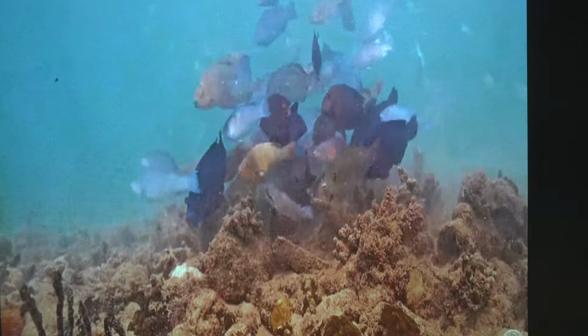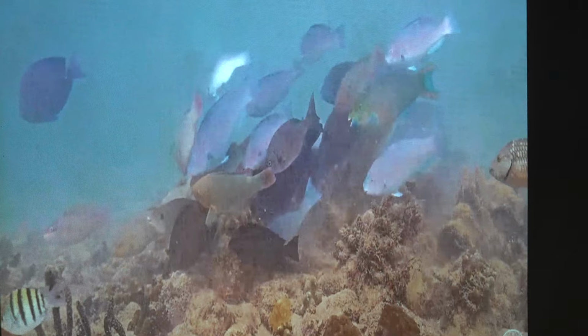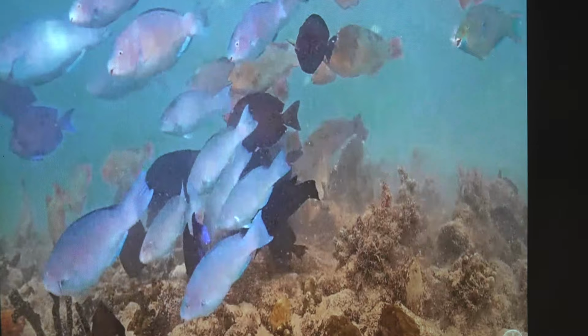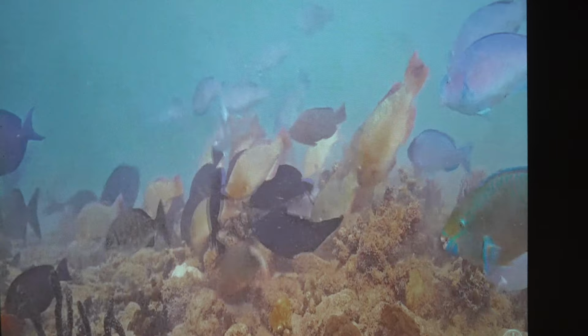I've been traveling around the Caribbean, and you do not see populations of parrotfish like we do here in Miami, which is remarkable. We have rainbow parrotfish, blue parrotfish, midnight parrotfish, striped parrotfish. This is a stoplight parrotfish. This is a rare sight to see anywhere in the Caribbean, and the fact that we have it right here is something we really can't take for granted. They make a lot of noise too. Yes, their teeth. If we had the microphone under the hydrophone, you'd hear them grinding.